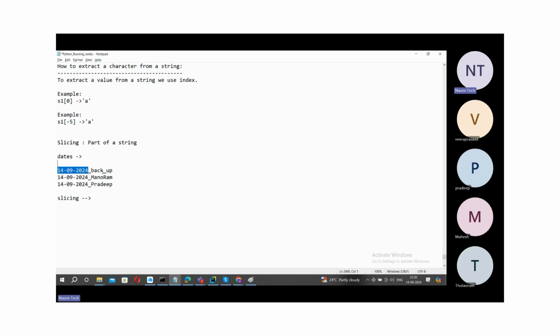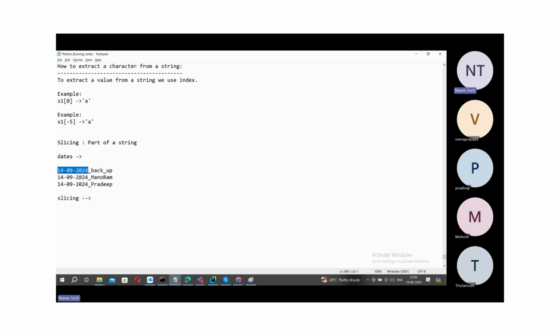If this should get deleted, what should we do? We have to just apply a slice and just get till this. How many characters? Generally 10 characters will be there in the date. We try to extract this 10 and exclude this so that this date will become a deletable date. Or we can completely remove it. And this extension stops us.